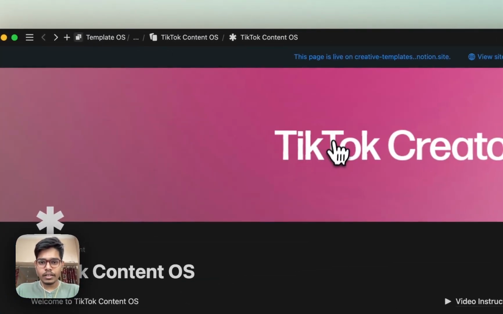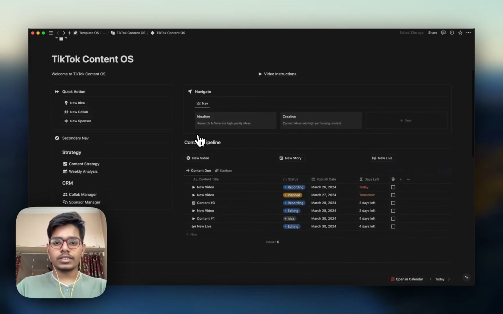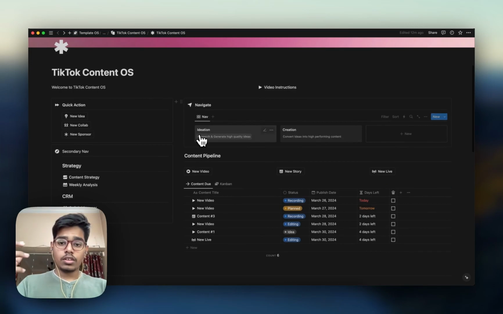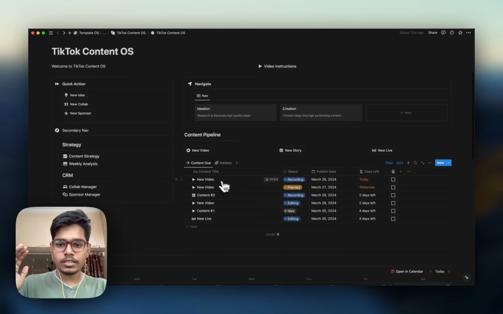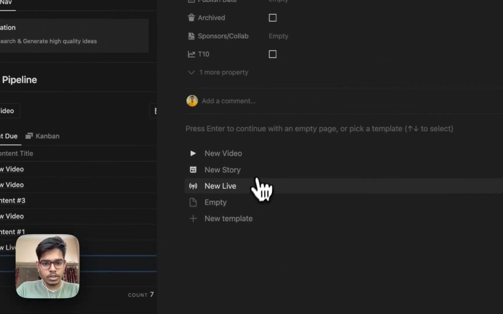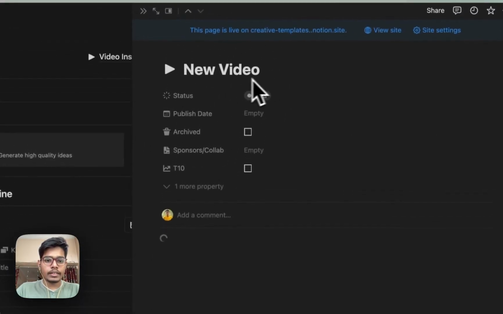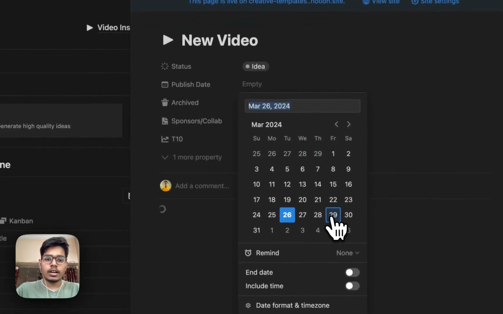Moving on to the next thing, which is the content management and the CRM. The first thing that you see on the dashboard is your content management system. There are two processes in it, ideation and creation. But you could also completely ignore these two and just create your content right over here. You get buttons where you add new videos, new stories, new live, or you could just click on New and choose whatever you want to do, whether it's a new video, and then you just create a new video. You could give it any status. You click on it to get a published state.